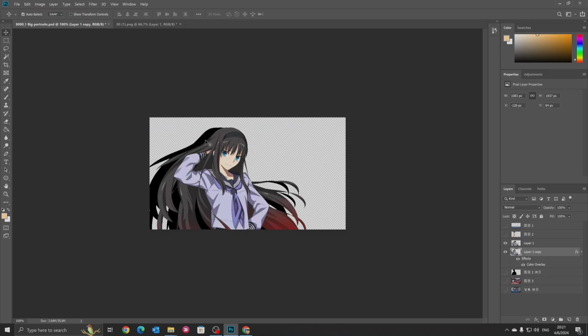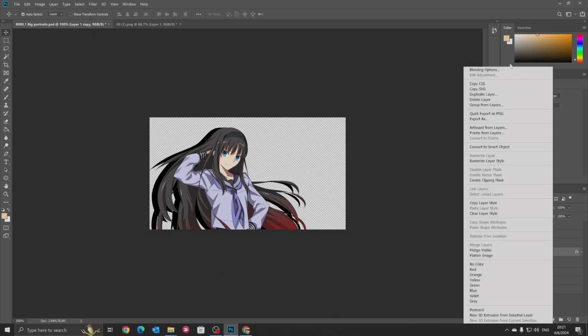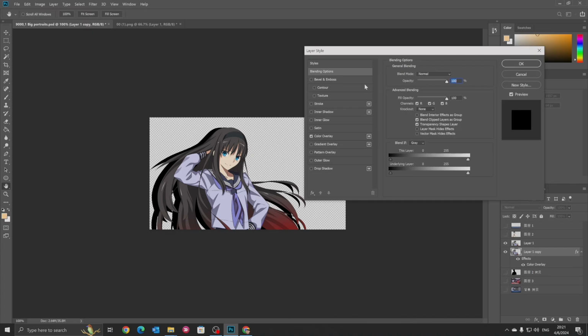Then change the shadow layer's transparency so it looks semi-transparent or translucent. Now I change the transparency to less than 50%.